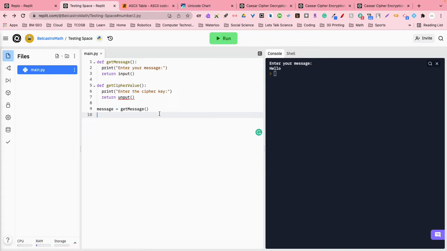The next thing we want to do is figure out what the key is. So we're going to say key is equal to get cipher. So that's our made function. Now there's a little bit of a problem. We'll get to it in a second. Let's run this here. Enter your message. Hello. Get cipher. It didn't like get cipher value.